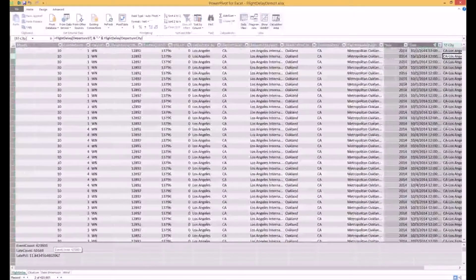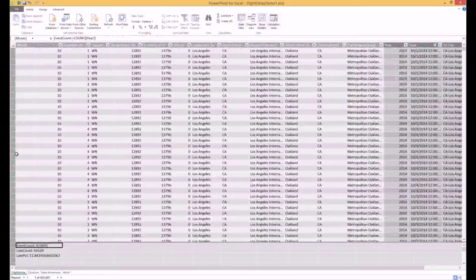When I start slicing, I will want to take some count divided by something, or show the total count and show percentage. So here I created a calculated measure. Event count is just a count of year; really just a count of rows.